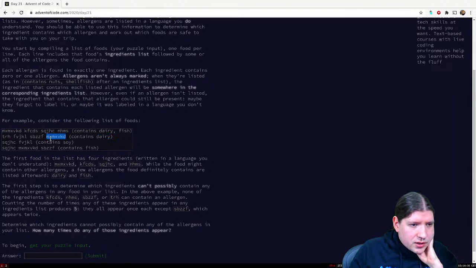So first we want to find out for each allergen what possible ingredients they can be in. And then we want to take, and so for fish we will figure out this, which is in both lists. Fish could be in this, theoretically speaking, a priori, or in this, but if we intersect these, we will find that fish could be in this or in this. Right. And so the intersection of fish is these two.